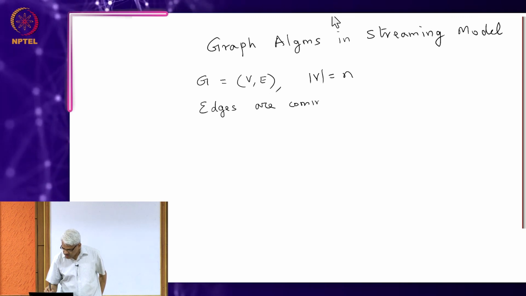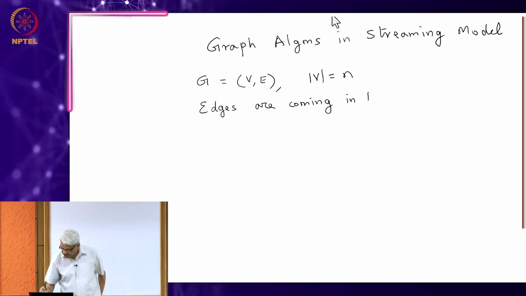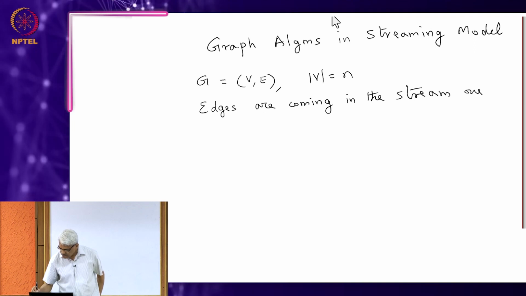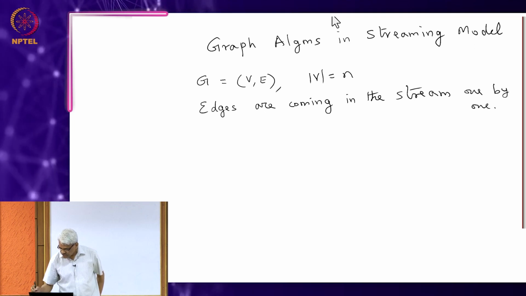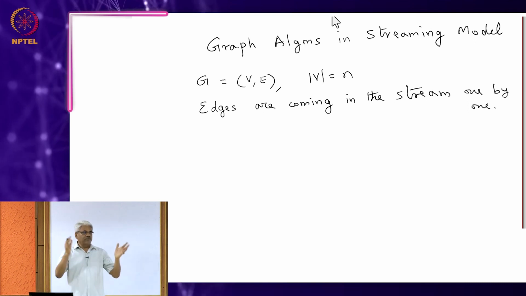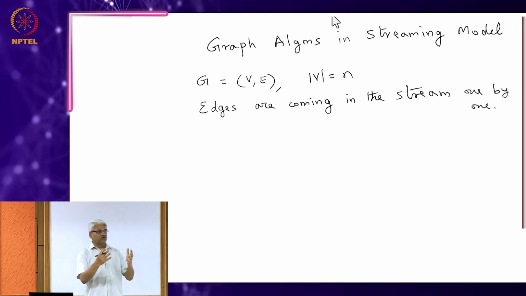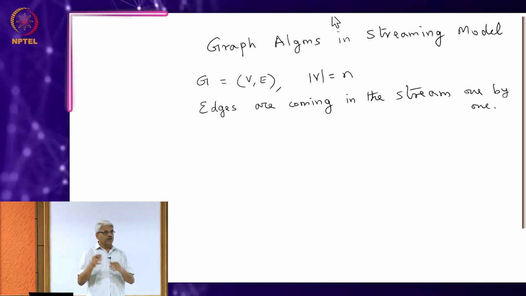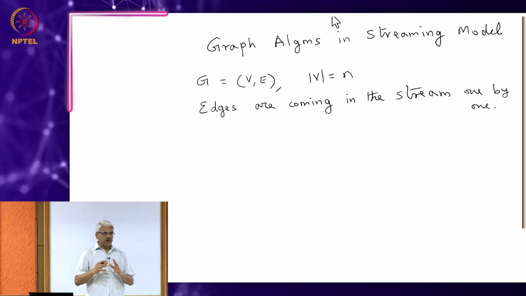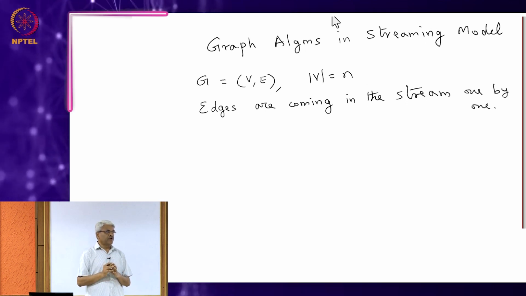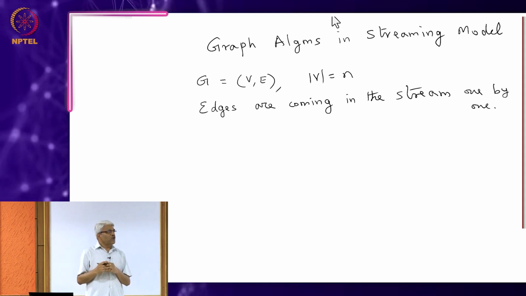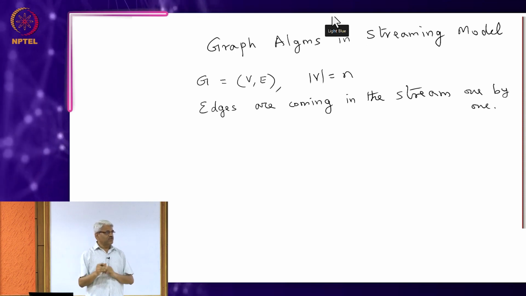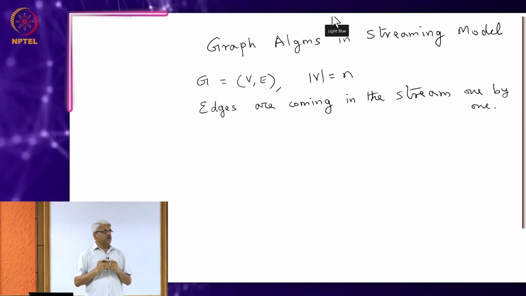One by one. So, there we are trying to solve some problem. Let us say you want to find the shortest path between a pair of vertices or something. That is a query you want to answer. When a new edge comes, you update your graph, and then you should answer the question. Okay. And the time taken to answer the question is a secondary thing. In fact, you can worry about it, but in this lecture we are not going to worry so much about it. We are going to worry only about the space.